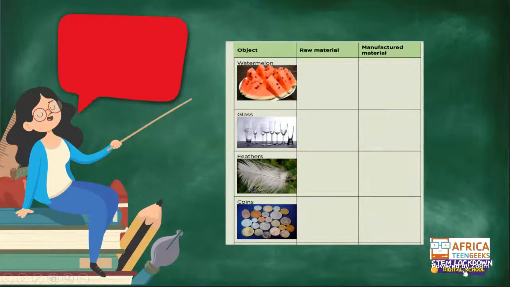The reason why money is not raw material is because money has been processed by humans. Hence, we have different types of money. You have coins, you have paper, and those are all manufactured. We don't find them naturally on earth.